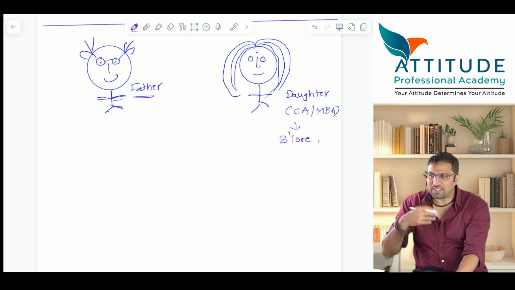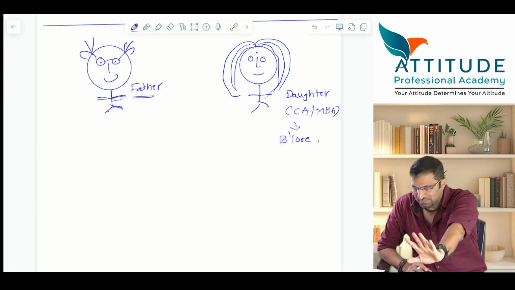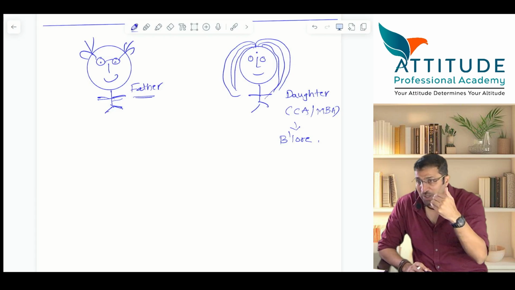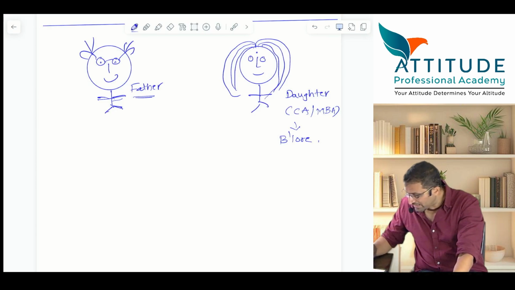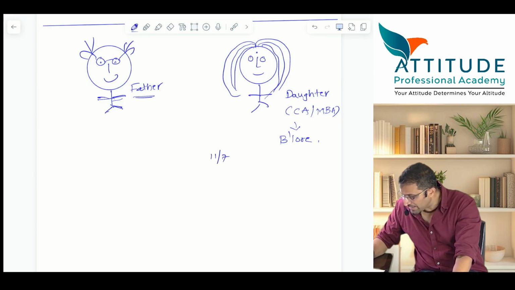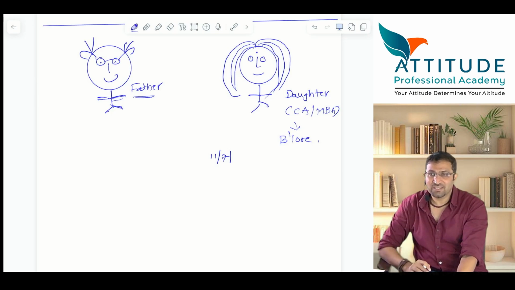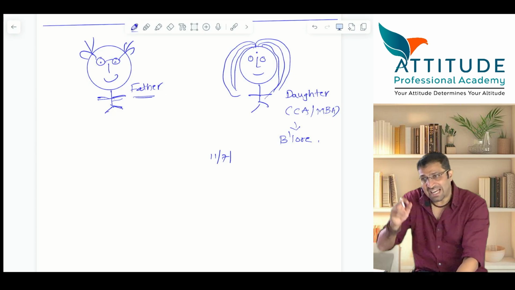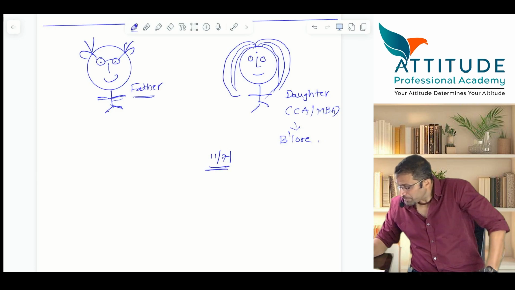So let us say I am the father and you are the daughter. What is the father saying? Beta, go to a shop, purchase a dress for yourself for Deepavali, and I will pay it for you. I have still not paid. When you come down to my hometown, that is Belgaum, I will pay you the amount. Today's date? 11/7. On 11/7 you went to the shop and purchased the dress worth rupees 5,000, and you paid the cash. You are the daughter. Tell me the entry in your books. Dress purchased.